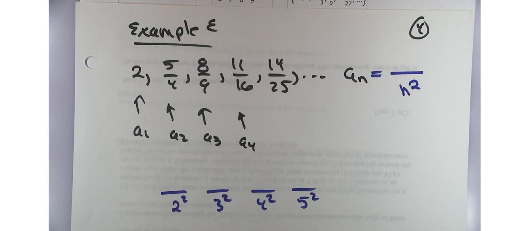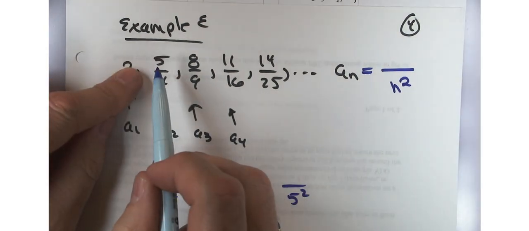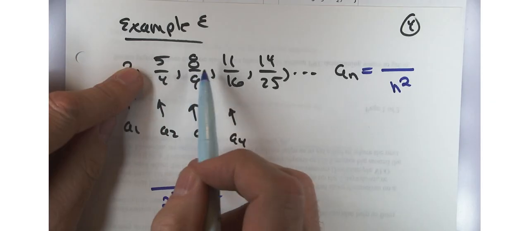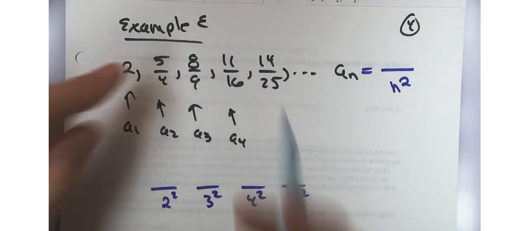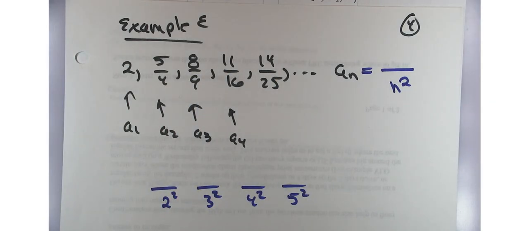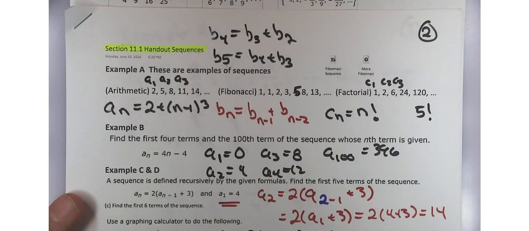The numerators, let's start with the 5. You go with a 5, and then an 8, and then 11, 14. It's looking like there's a pattern here too, right? What pattern? What are you doing to get from one term to the next? Add 3. Let me go back here and remind you of the general pattern for an arithmetic sequence.